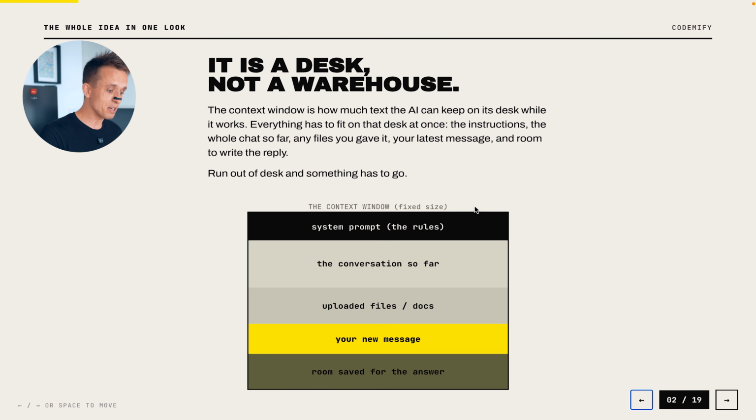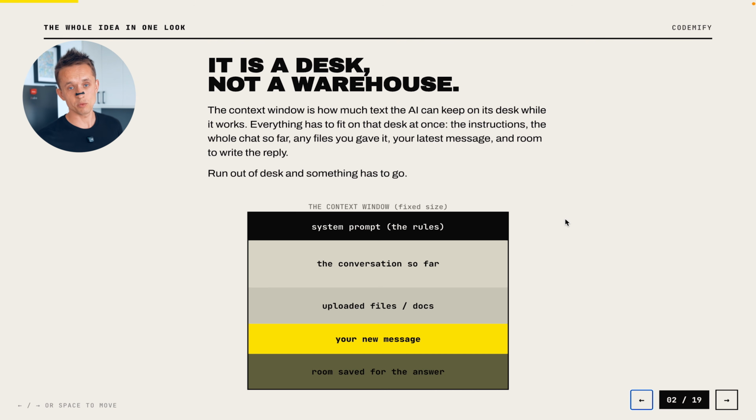So we have a user prompt, what you send. We have a system prompt, what the server actually adds before it's shipped to one of the LLMs, to Claude or Gemini or OpenAI or any other ones. Aside from this, we have your conversation so far, pretty much a short history of what you've been chatting about.